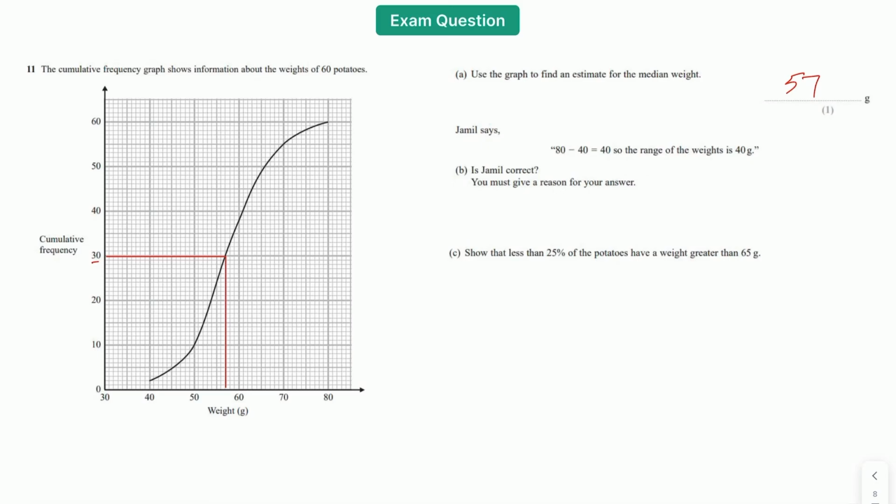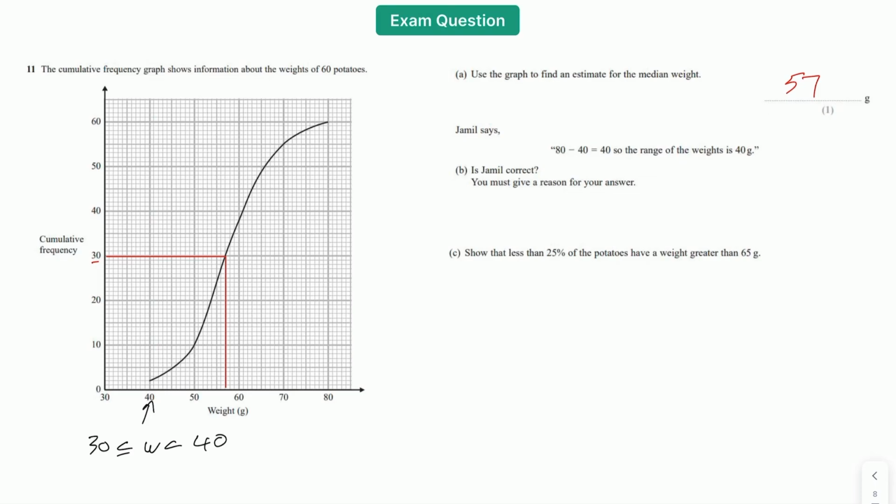So what he's done is he's looked at the x-axis here, and he's saying, well, the lowest point is that one there, the highest point is that one there, and that starts at 80, ends at 40, so then the range must be 40. Now, the reason he is not correct is because, remember the way you plot this? So, for example, if I take this point right here, the table would have looked something like, so if I do weight, like this, right? And we've plotted the endpoint.